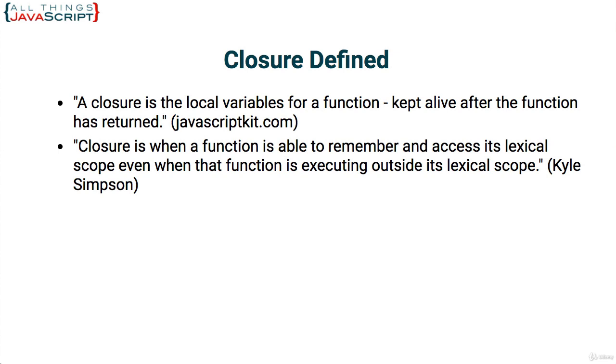Another definition. Closure is when a function is able to remember and access its lexical scope, even when that function is executing outside its lexical scope. Now that definition comes from Kyle Simpson. He wrote the book Scope and Closure, which is a great book for defining and understanding both of those terms.